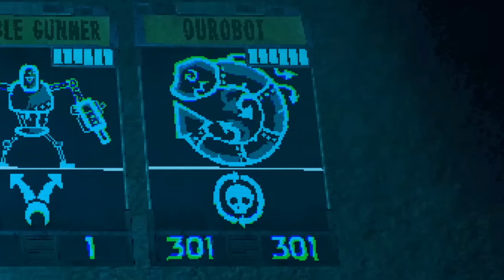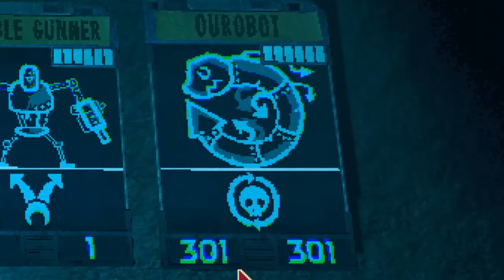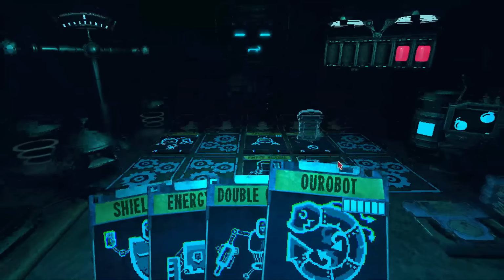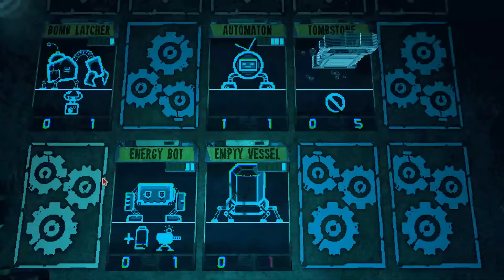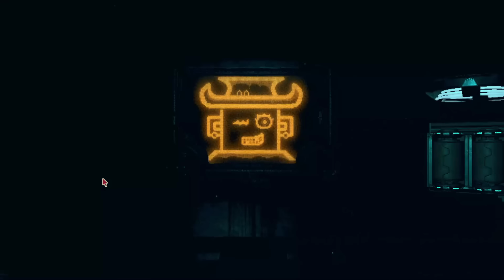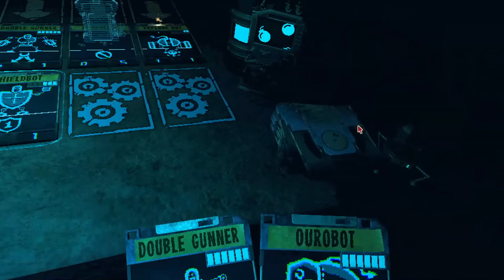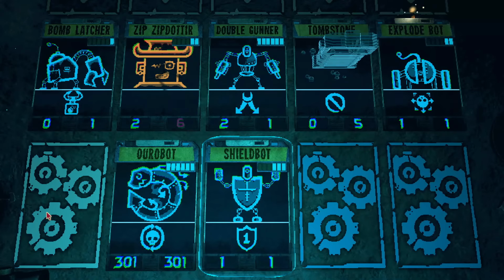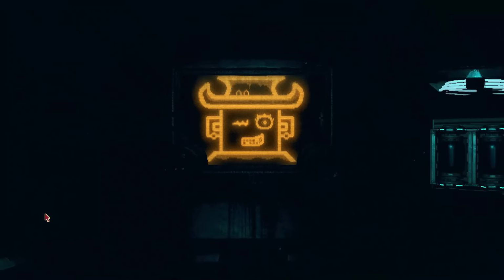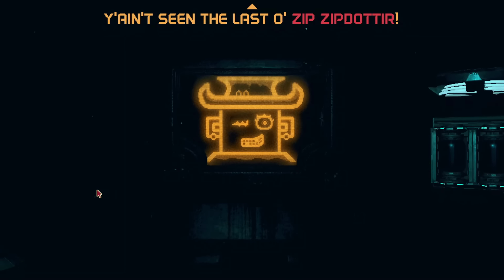Alright, so now we have our Ourobot. It has a lot of attack points. There's Ourobot, now we have to just wait a few turns. Energy Bot speeds it up a little bit. Oh, a bounty hunter already. Yeah, this pathetic bounty hunter is no match for our Ourobot stats. Get out of here.